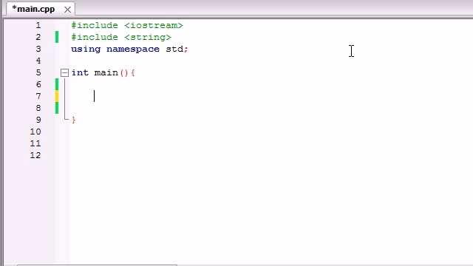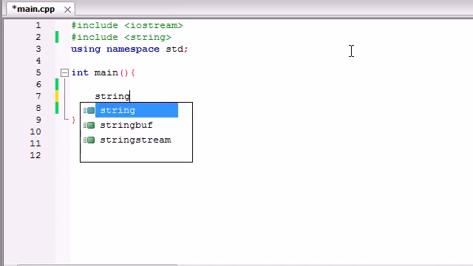Now after this, I want to teach you guys about another function, and that's called the swap function. Now if you're working a lot with sorting lists or how to sort arrays, you're going to be using this function a ton. What it basically does is it takes one string and swaps it with another string.